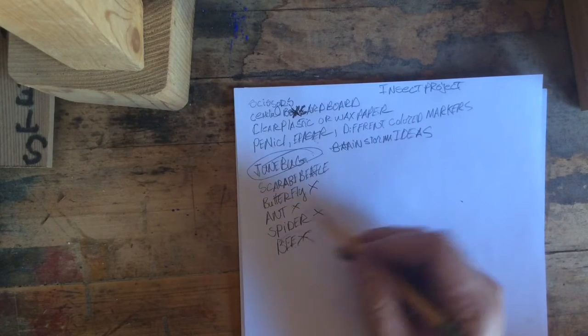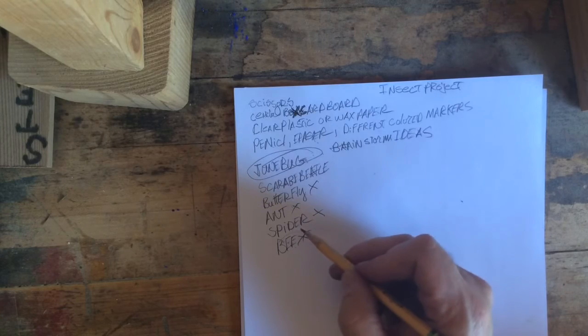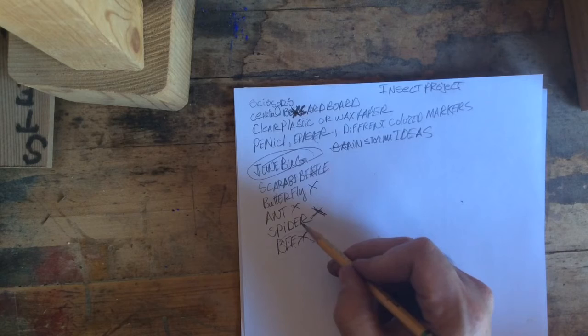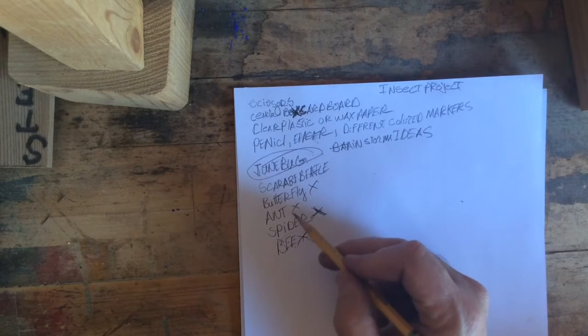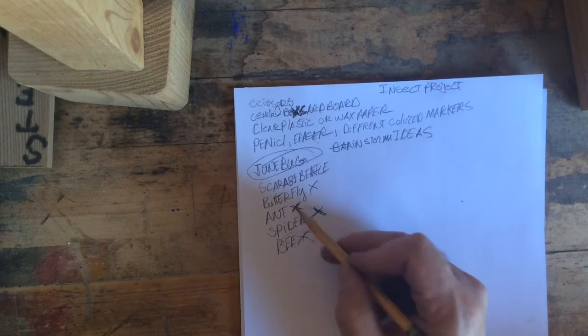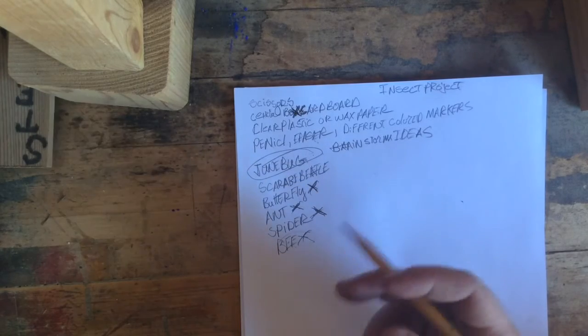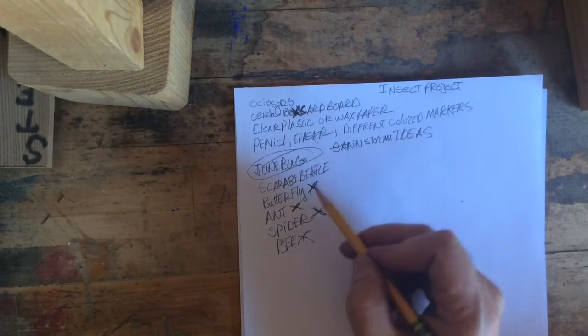I marked the bee off because I already saw her do that. I'd like to do something unique. The spider I didn't want to do because I thought it's a small body and long legs. It might rip off. Same thing with the ant. Butterfly would be a cool one, but it's going to have a smaller body and be mostly wings, so I kind of marked that one off.